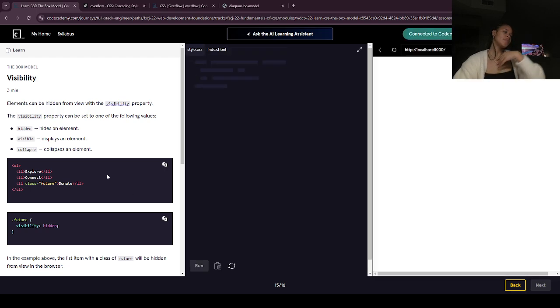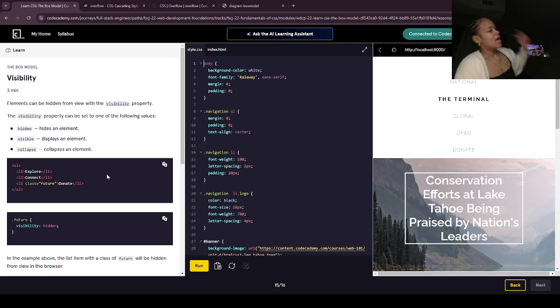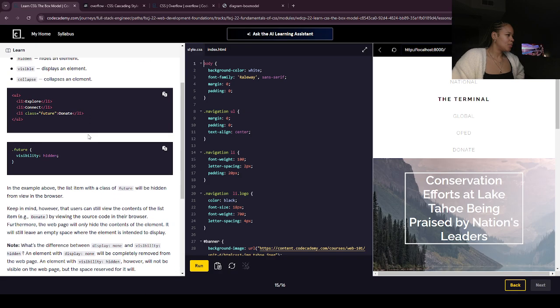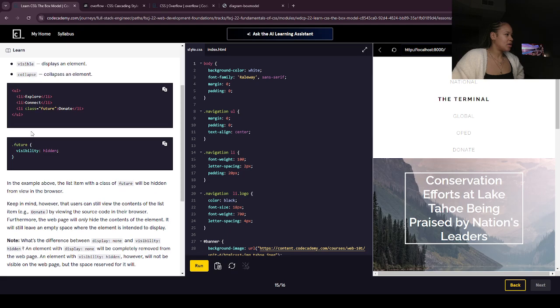Next. All right, visibility. Elements can be hidden from view with the visibility property. The visibility property can be set to one of the following values: hidden, which hides an element; visible, which displays an element; and collapse, which collapses an element. All right, here we have an unordered list.